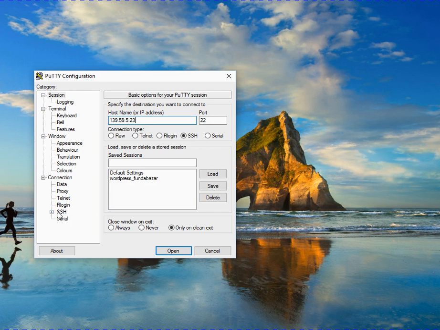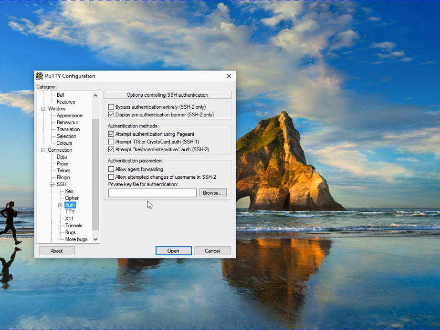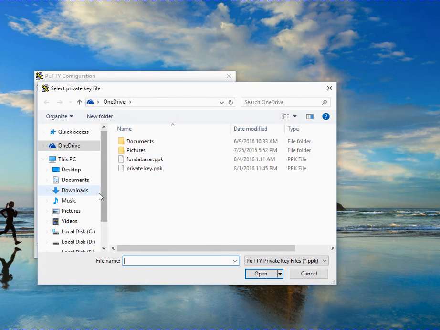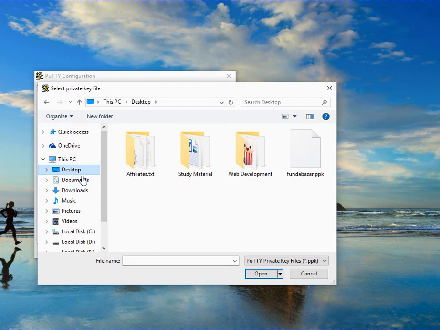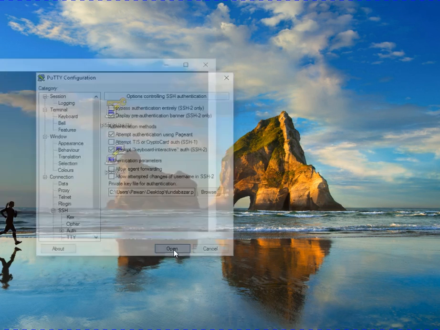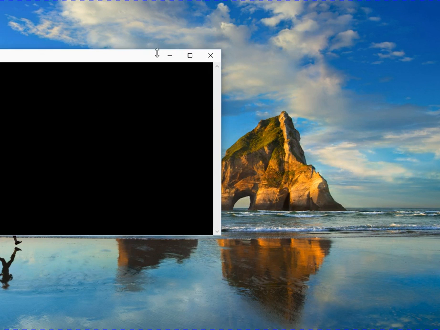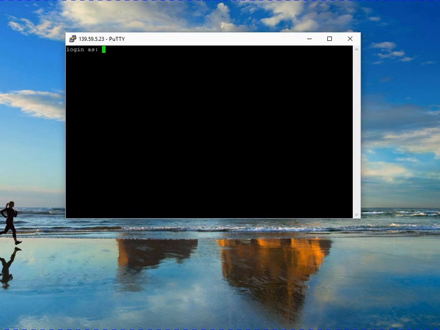Now go to SSH, expand it, go to auth and browse your SSH keys which we had created at the very first. So I had created the one named Funda Bazaar, so click on it and open. Here we go. Okay, this is all done here. Click open, click yes, and here we go.